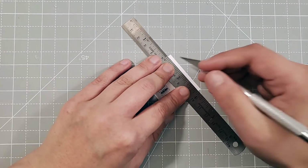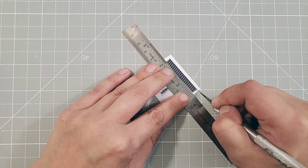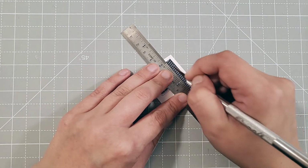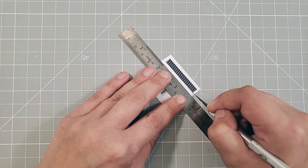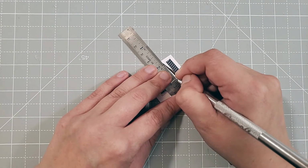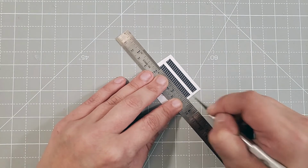For my labels and my tape, I decided to use regular printer paper, but I later decided that using sticker paper probably would have been a lot better. But considering most people have regular paper, I just figured I'd do this a little bit more universal.